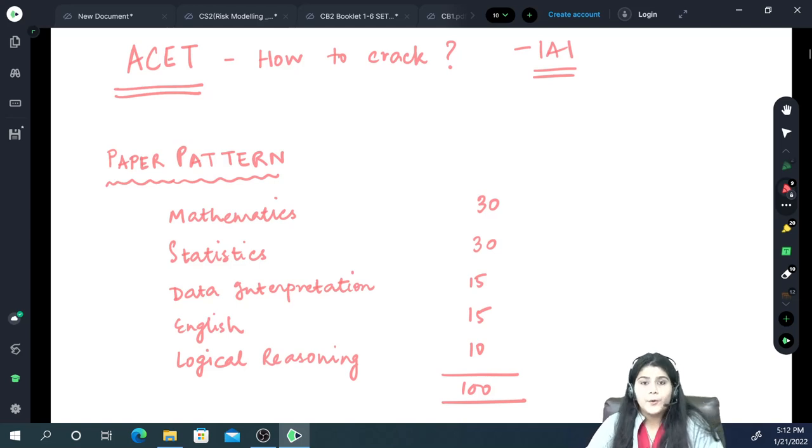First of all, it is a home-based online exam, which means that candidates have to give this exam from their home on the browser that is provided by the institute itself. It is a safe examination browser on which proctoring is done. What is proctoring? Proctoring is that while you are giving the exam, you will be monitored throughout via artificial intelligence. Your microphone and camera will be on for the entire duration of 3 hours, that is the duration of the examination, and you have to give the exam on that software itself.